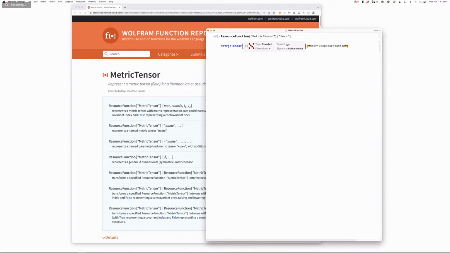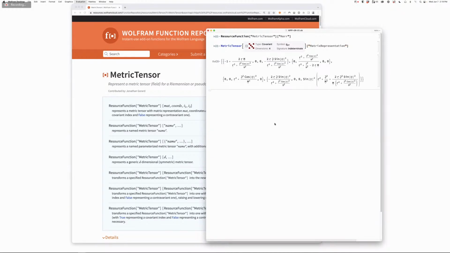What the heck happened here with this metric tensor turning blue? That I don't know. That I don't think that should happen. Well, it's happening because you've named a symbol and it's not in the system context there. But it shouldn't be that, it should be a string name. Because this whole object should be a resource function. Is that correct? Well, the summary box does not have symbolic metric tensors as its first argument. It has string metric tensors as its first argument. Okay, I don't understand that.